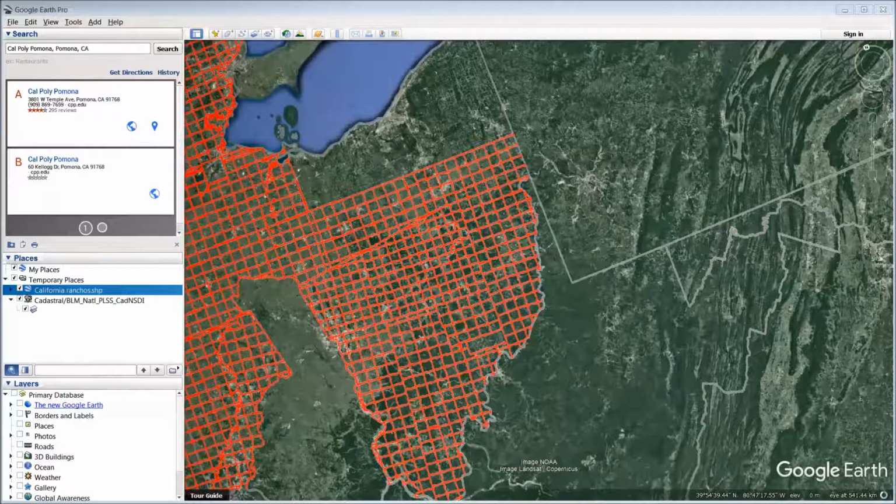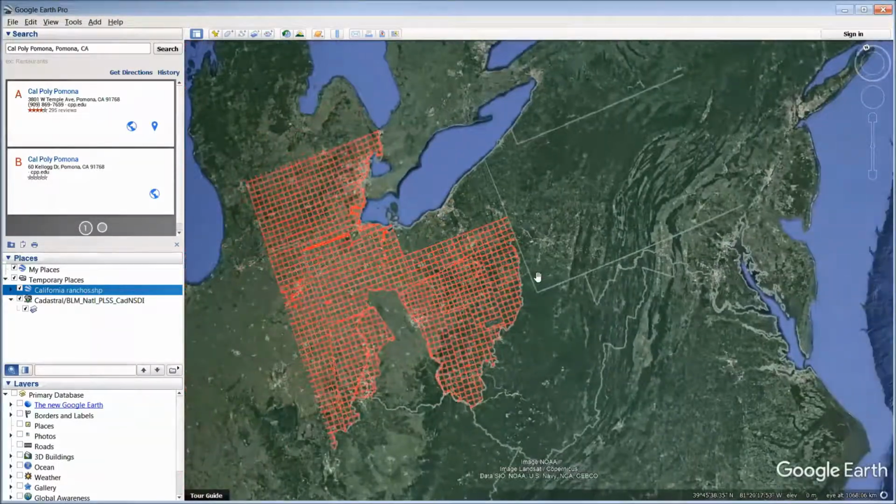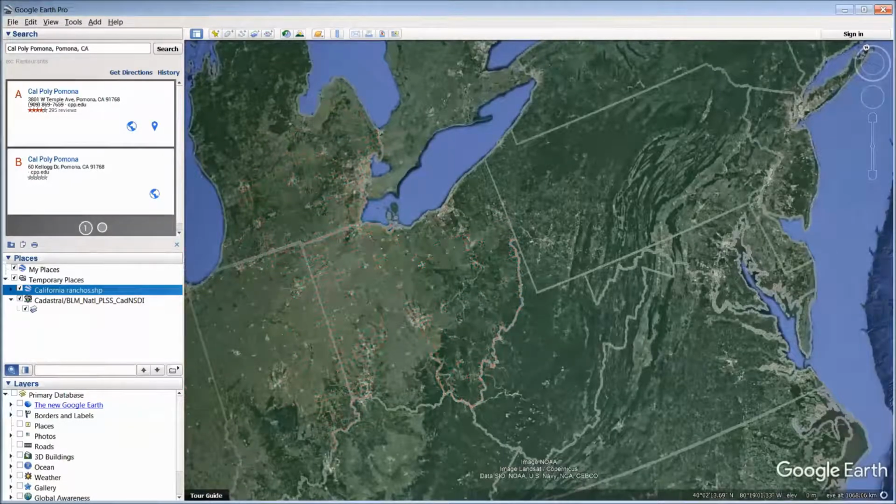So you try to match this image here with what you have here. Or if you want to zoom out a little bit, try to match them together. So this is the Google Earth. Let me make sure I share the correct screen here. So this is in Google Earth.